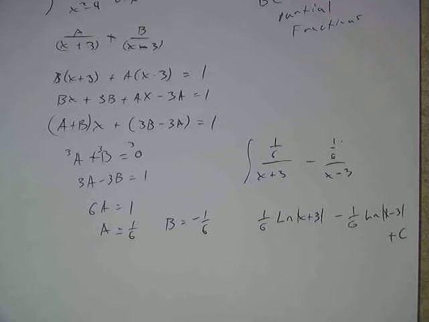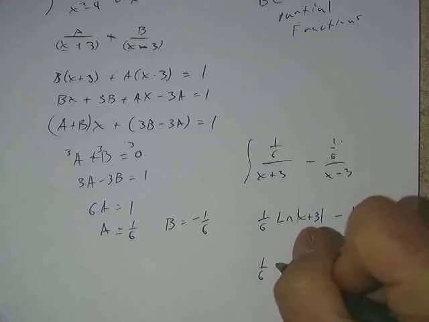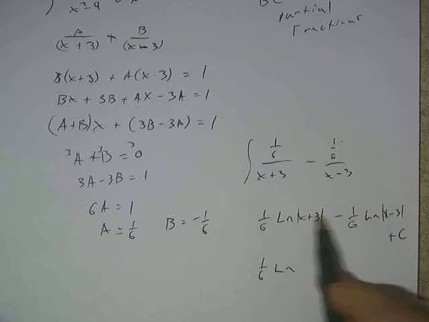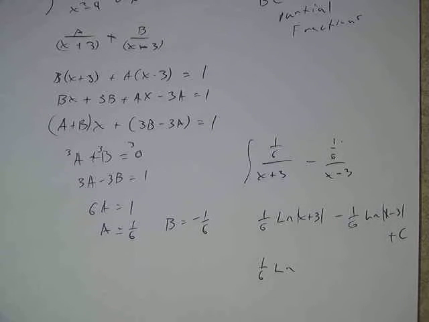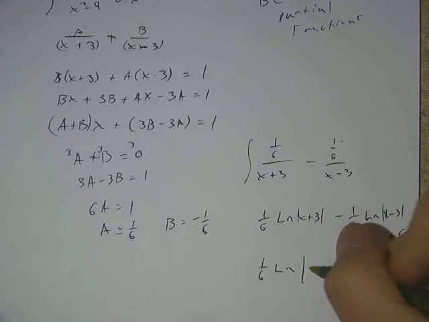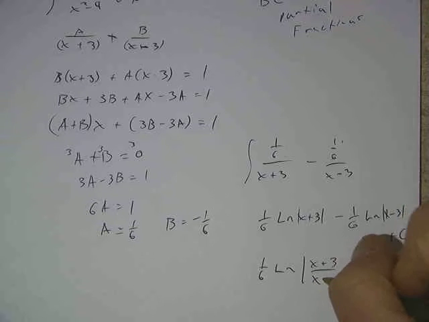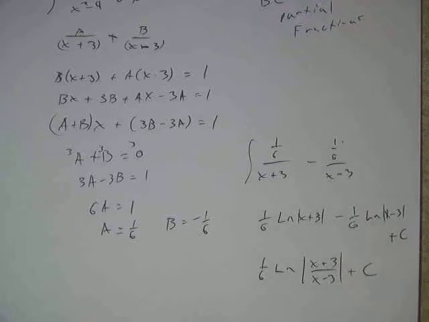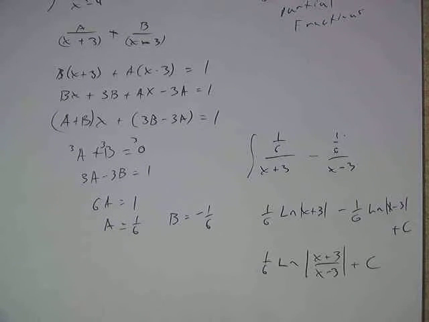Keep that in mind. But the rest of it is recognizing there's a 1/6, so we can take that out, and also recognizing that we have a logarithm of subtraction here. So that means we can write it as the division of the two arguments. So more compactly, we wind up with letter D.